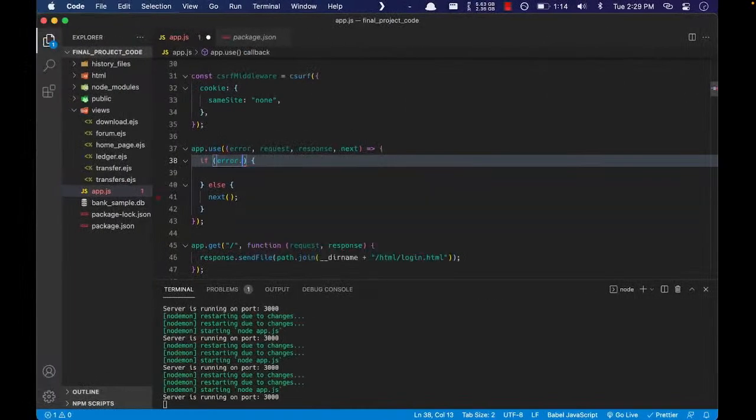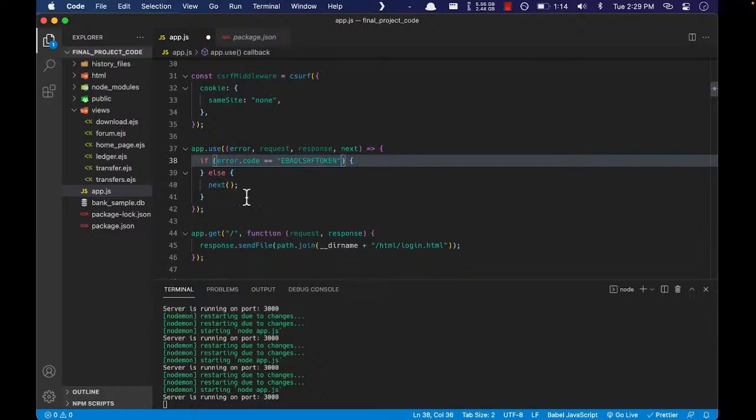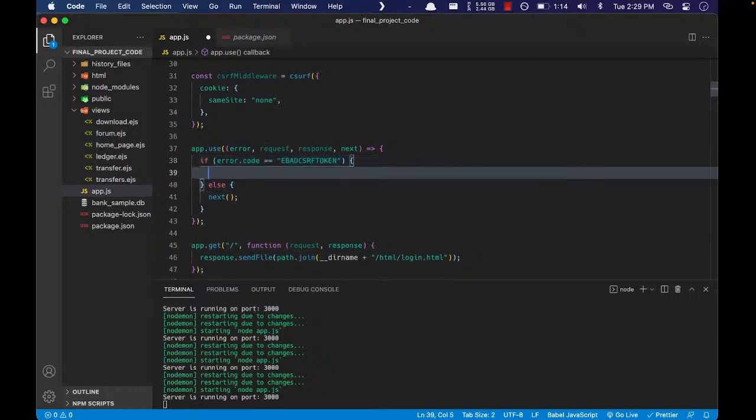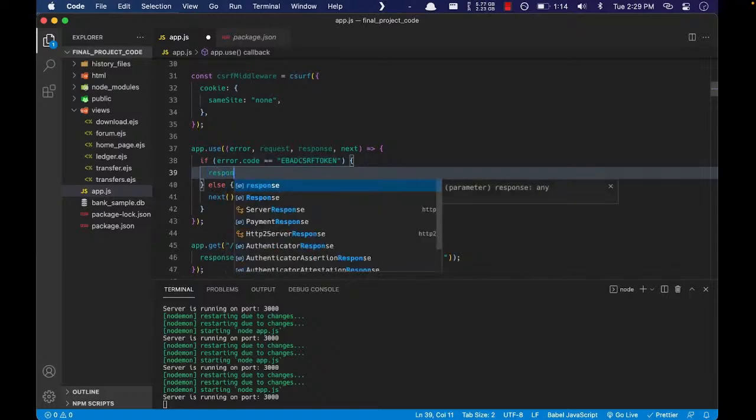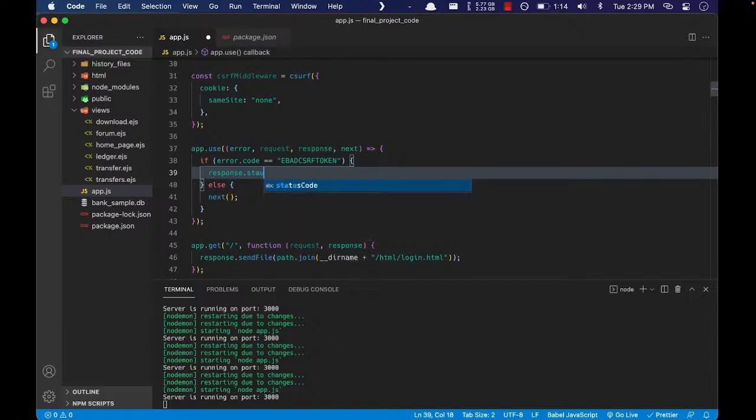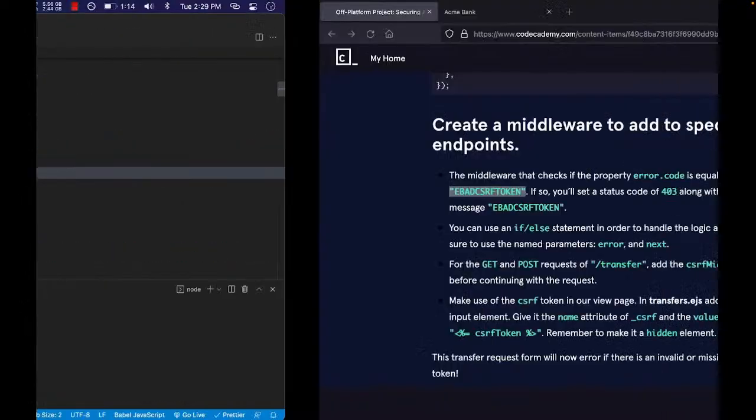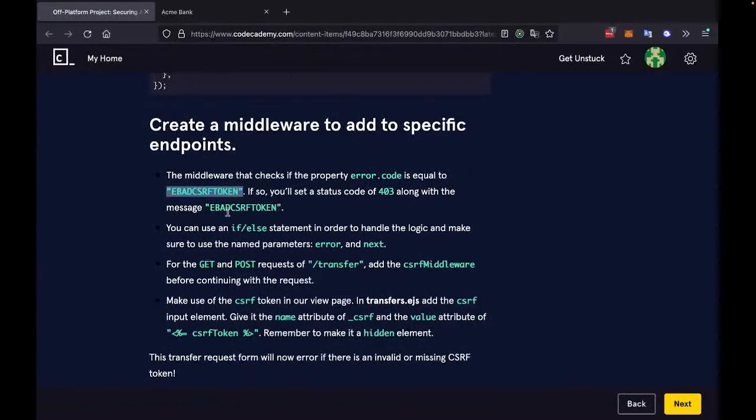And this would be stored in the property .code. So we want to make sure if that equals, oh, sorry, I added two strings here. If that equals EBADCSRFTOKEN, then we're going to execute some code, which will be the status code of 403, along with the message.